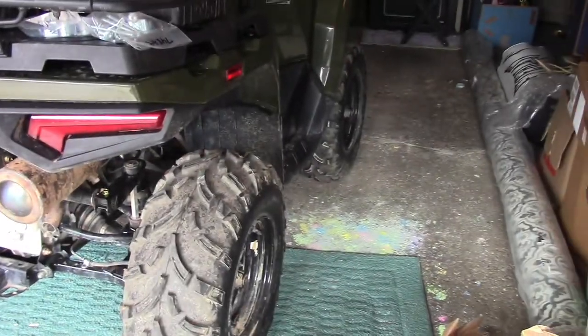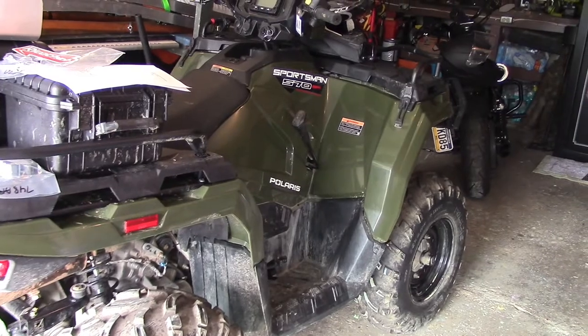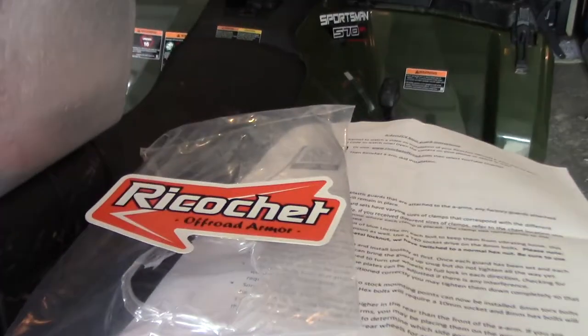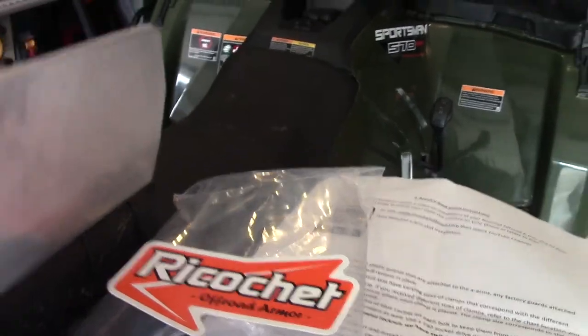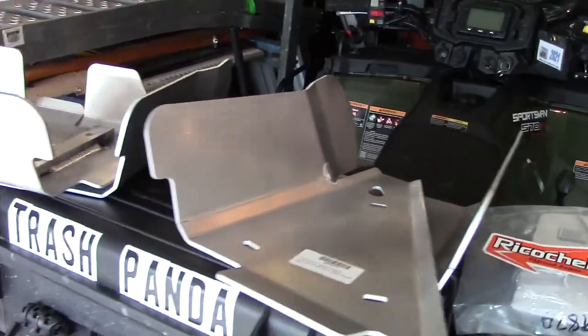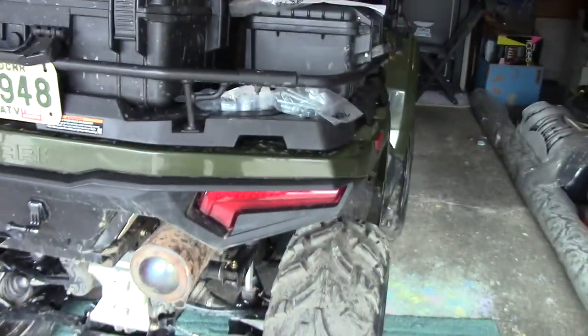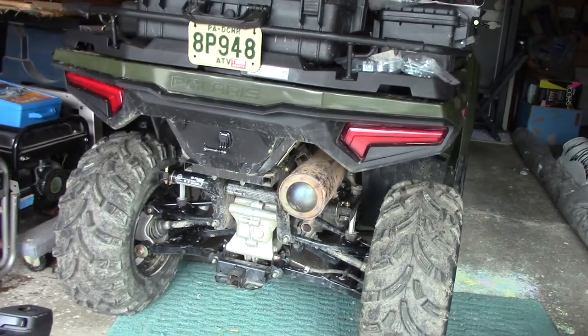Episode 2 Bravo, and we're going to do another video today on our 2021 Polaris 570. We've got something in today. There's a box that it came in. We've got Ricochet Off-Road Armor A-Arm/CV Boot Guard in aluminum here. So we're going to install these today on our 570.